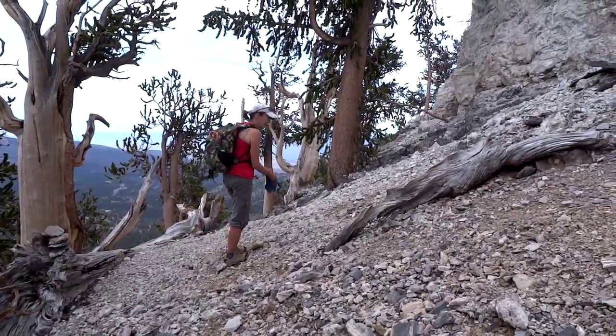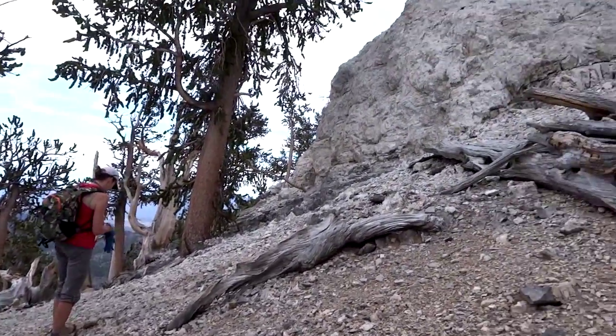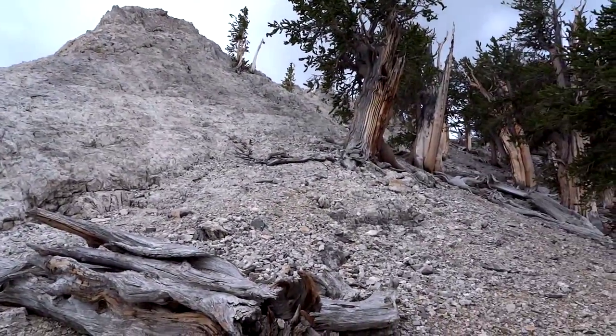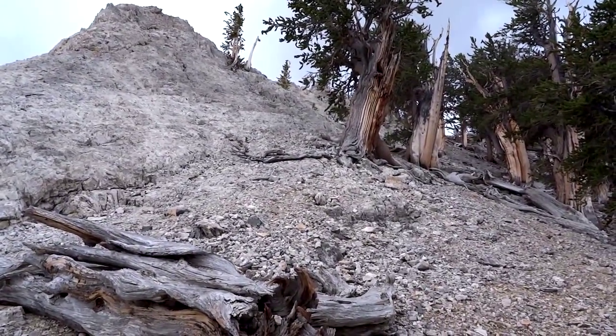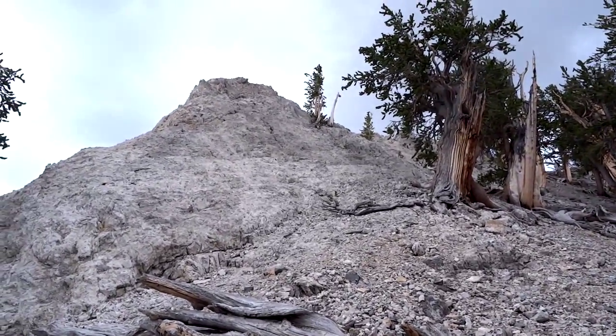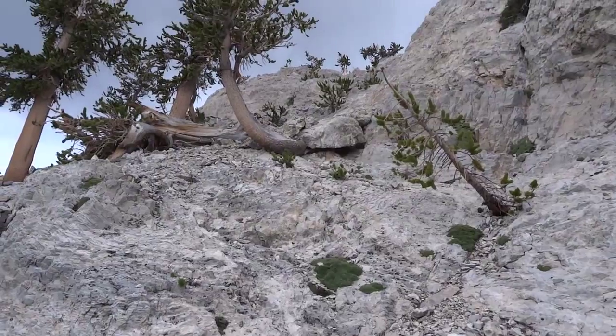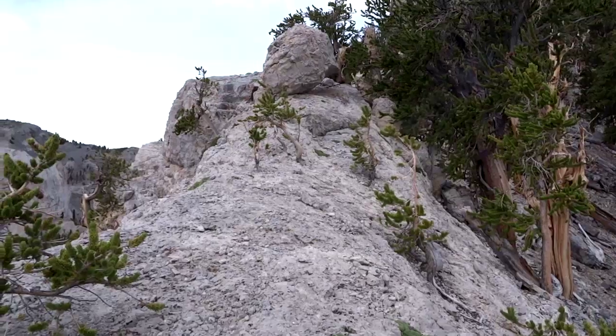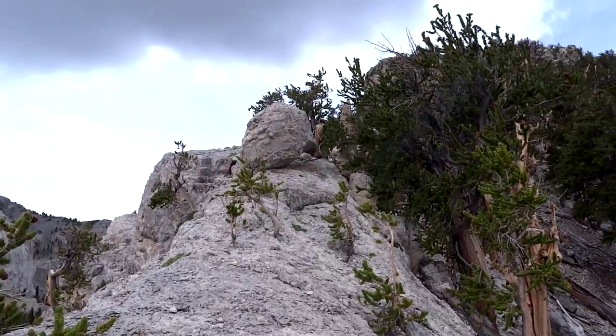Okay, from the top of the wall, you're going to walk around to the left of this ridge right here, instead of to the right, which is ungodly loose. Once we get on this ridge, you'll see that boulder. So we go around to the left side, south side of this ridge. We're just going to climb up onto it. Now we're on this ridge, and there's the boulder.